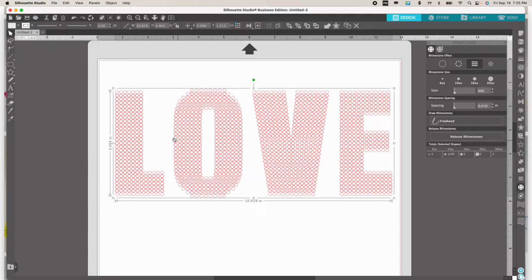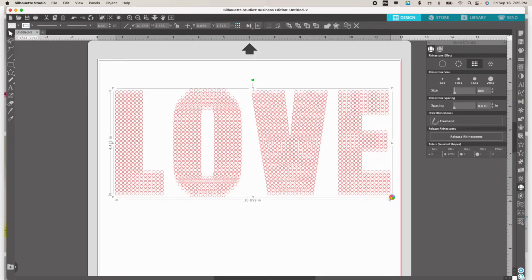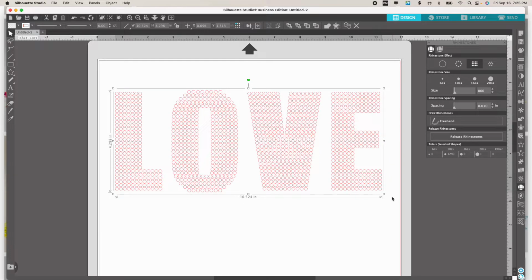So you want to make sure that you have your sizing correct, because this is how your image will look, and it's going to overlap on some of the cuts and ruin your image if you try to cut it like this. So I'm going to bring mine back in. Now that's not the exact size that I have it, but you have a little bit of room that you can adjust it before it distorts your image. So just keep that in mind. Always have your sizing correct first.